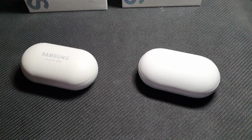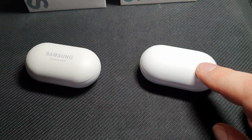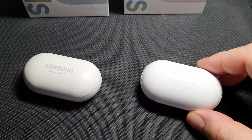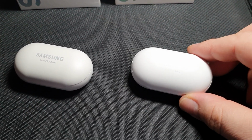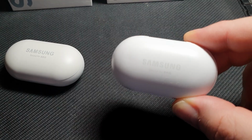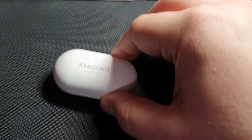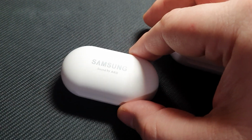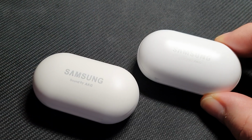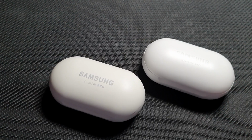All right, enough about the packaging. I mean, what really matters is what's inside, right? Okay, so again, on the right side, we have the real ones. On the left side, we have the counterfeit ones. As you can tell, my light is very bright. So the original one has a very faint Samsung, slightly grayish, almost hard to capture on here. The fake one is, hey, let's be proud. We are definitely Samsung. Don't worry about a thing. So the lettering is exactly the same. The only difference seems to be that the fake one is darker and the real one is slightly more gray.